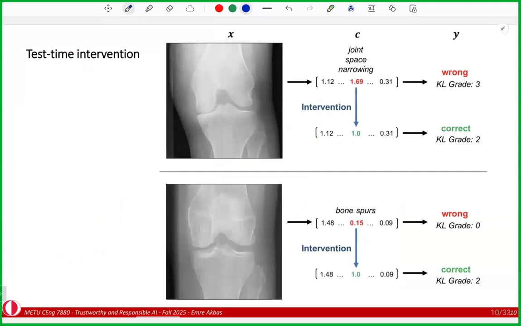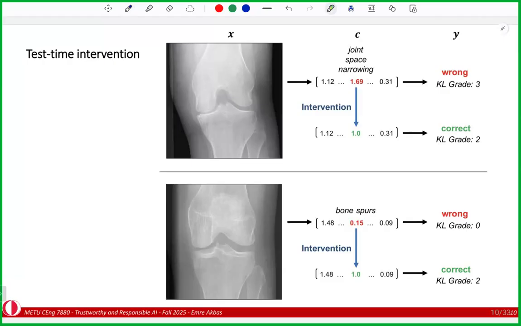They can do test time intervention. This is a nice property of CBMs. For example, if you are a medical expert, if you're a radiologist and trying to decide the grading of some disease, and let's say you feed this X-ray into your CBM, and this CBM produces the concept activations in the first stage.